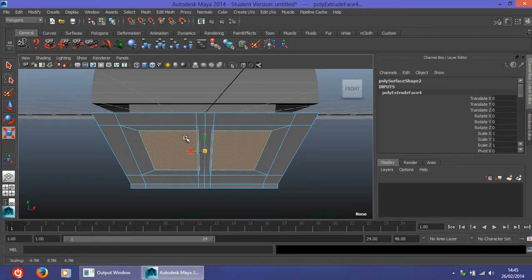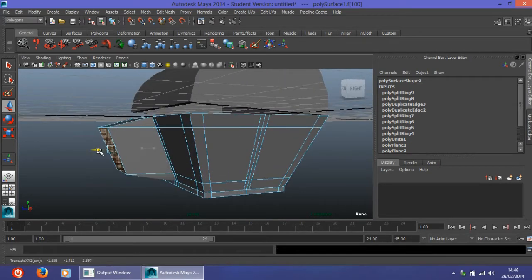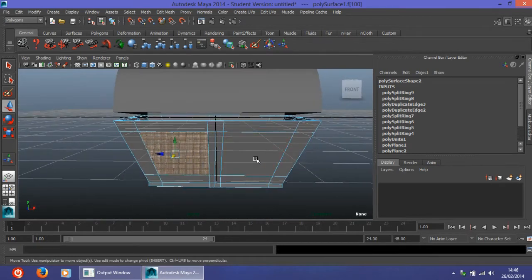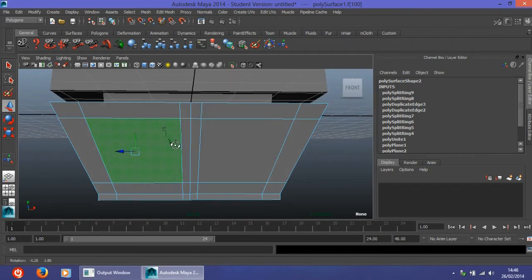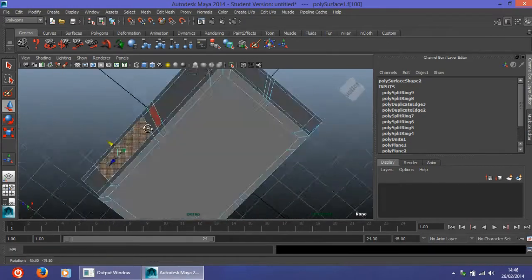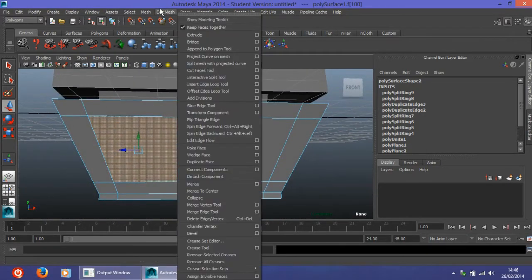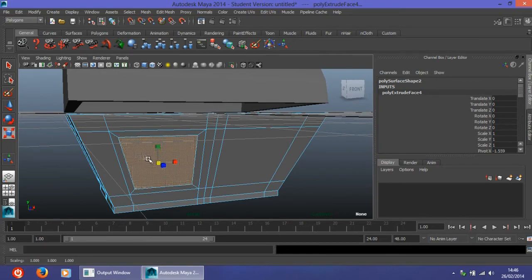As you can see, it is not as we want to, so go on to undo, make sure that the extrusion is gone. To do that, just select one face and see if it deforms. If it deforms, it is good. It means that the extrusion is gone. Now let's go to select one face. Importantly, make sure no other face is selected. Go to edit mesh, extrude, and scale it down a bit.